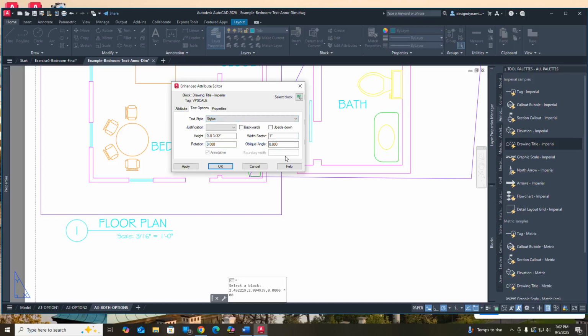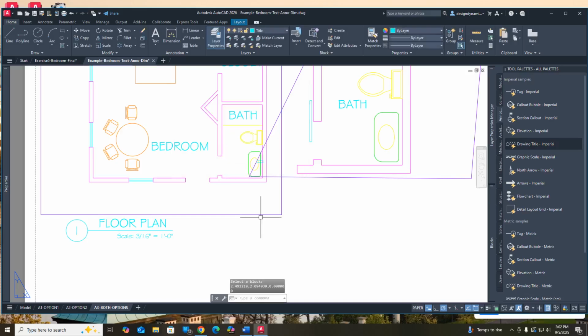I'm going to change it to Stylus, go back to justification and say top, what was it? It was top right. It didn't look very different in this example, but it would change it. And so now I have all of my text styles that I need, which is absolutely crucial that you do that. And then I'm going to say, okay.